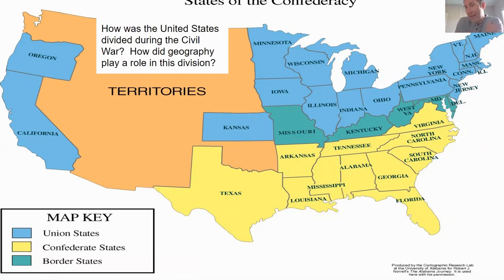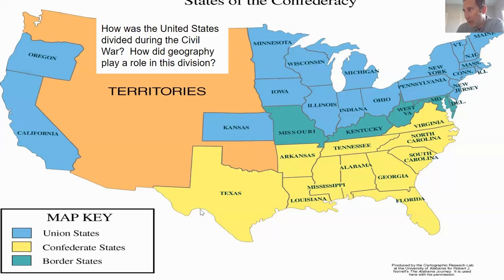Now, what that does is it establishes rules of where slavery will be allowed and where slavery won't be allowed. And these divisions between free and slave states essentially also create the divisions between the North and South leading up to the Civil War. The North, which is going to be these areas in blue, these are Union states. And Union states are states that are going to side with the North during the Civil War. All these areas in blue are free states. Okay, they don't have slavery, and so they've resisted slavery. Slavery's been abolished. Most of these states, slavery was abolished as soon as the American Revolution ended.